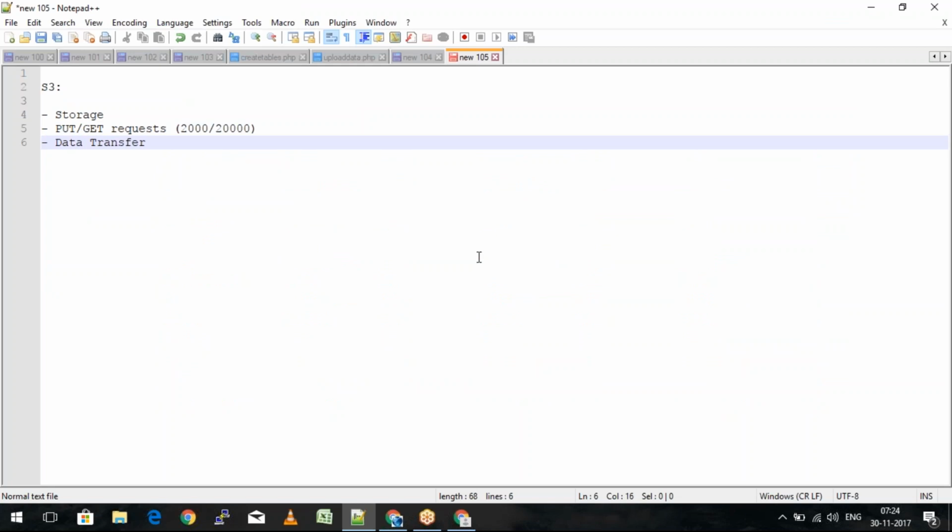So if you are trying to utilize the internet connection of the data center by transferring the data from, let's say, one data center to another, then we are basically charged data transfer charges, which is again very minimal. So these are the three ways in which we are going to be charged. One is the amount of storage that I'm going to put on the S3, the number of put requests and get requests, and the data transfer.